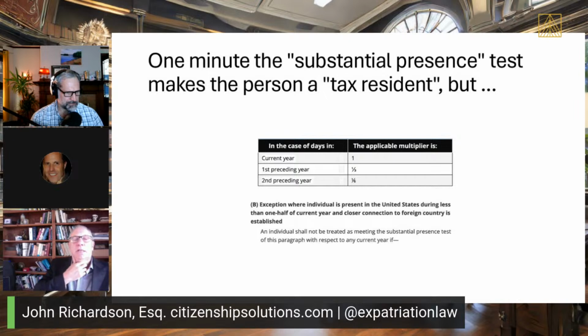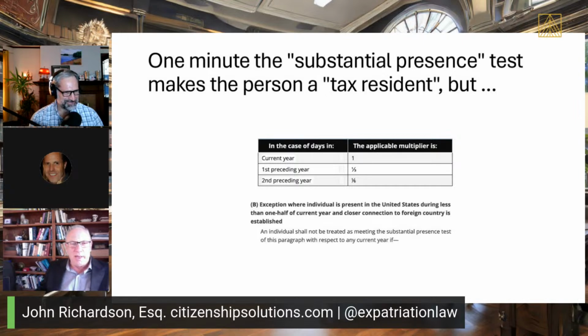So let's take a very simple example. Now, this is 2024. Let's say we want to know whether for 2023 you were a U.S. tax resident. Well, first thing you do is you look at 2023 and ask, did I spend more than 31 days there, yes or no? The answer is yes, it's the only reason you'd be concerned. You say, well, how many? I spent 120 days. So the first thing we do is we take out a piece of paper and we write out 120.